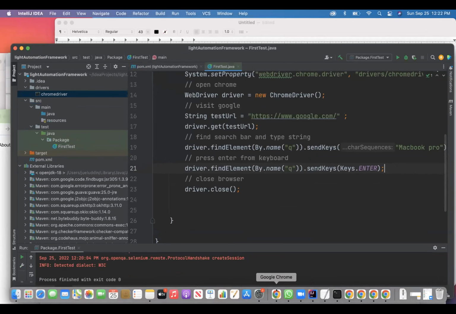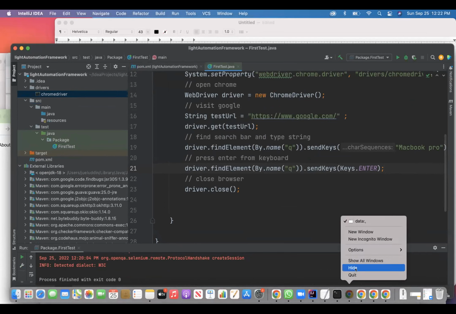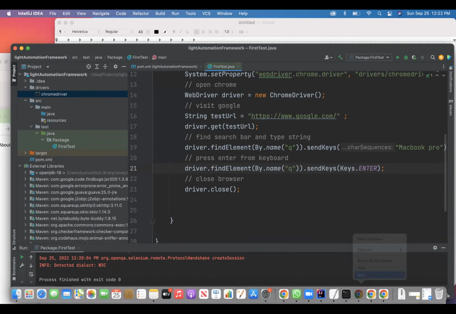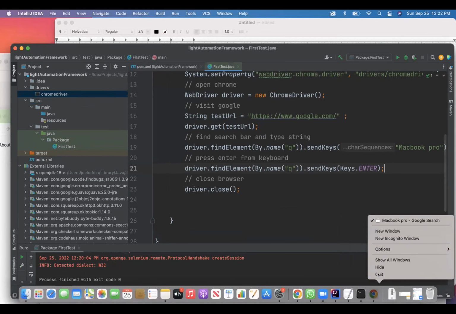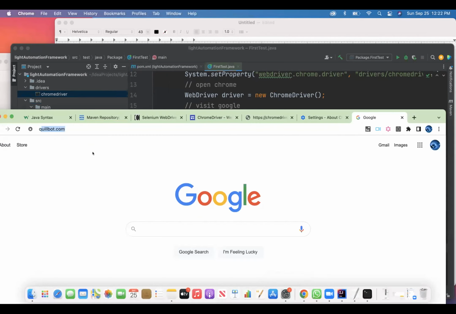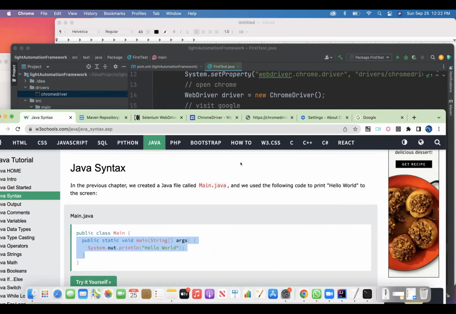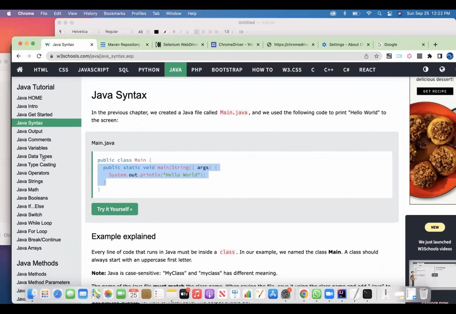Okay, so let me close this first, because those are unnecessarily there. All right, so let's go to W3. W3 is a place, right? This website is a place where developers use it as a reference, because not everybody can have a photographic memory to remember everything that they learn, and they don't have to know what the syntax is. They don't know how to use things.